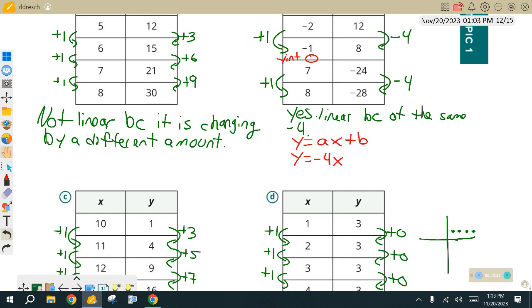So let's go through and let's look at our table. We're changing by negative 4. We're right here at negative 1. We're minusing 4. We're at negative 1 here. We got 8. If I want to go to 0 and we're going down by 4, where is that going to put me at? 4. Because to go from point to point, we're decreasing by 4. So if I'm here at negative 1, 8 that they gave us, one of you identified, hey, we were subtracting 4. So to go from negative 1 to 0, I've got to subtract 4. Andrew said, hey, what's 8 minus 4? 8 minus 4 is 4.